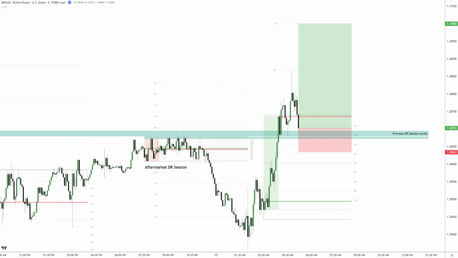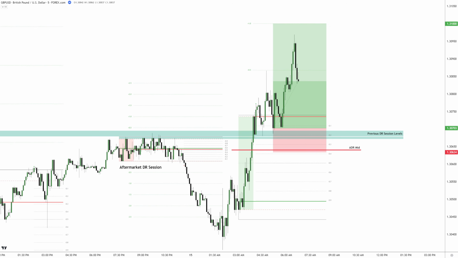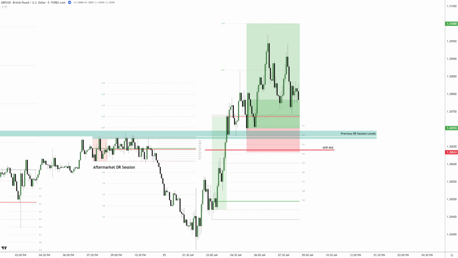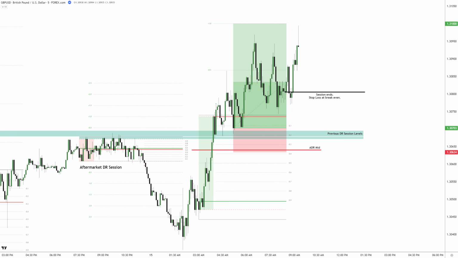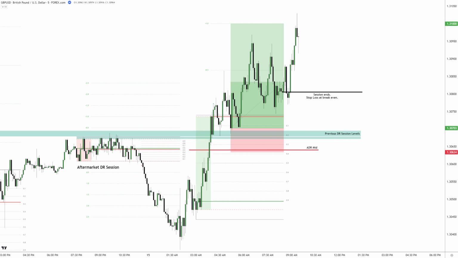The ADR mid is a very sensitive level, as I've already explained in several videos. You can cover that area as well with your stop loss just to be safe if more than 3R is achievable. As the session comes to an end, you either close your position in profits or aim for your initial target with stops at break-even. This trade once again highlights how important it is to compare your setups as a forex trader with the real price chart in the futures contract. You could be missing out on crucial details like the ones I've shown here.